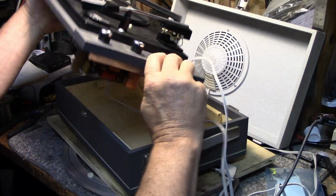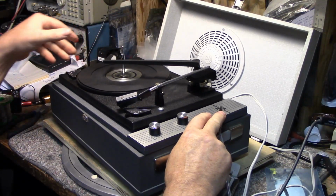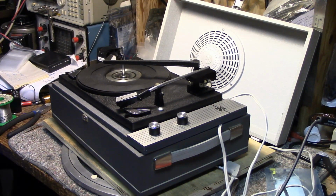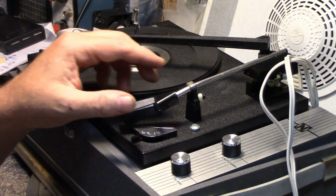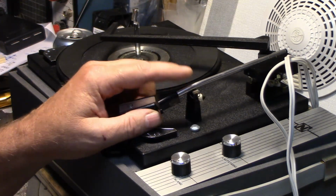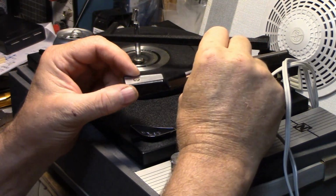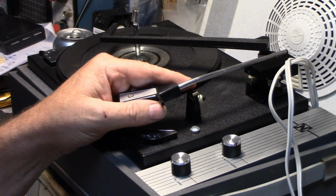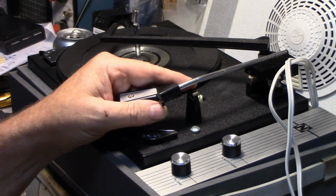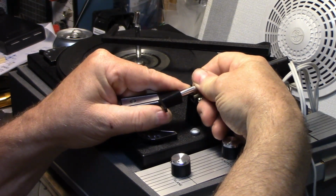Let's see, how am I going to get 220 volts? I may have to make up a step-up transformer, but it's going to be 60 hertz. Let's see if we can get this going. I think the first thing I want to do is bend this tone arm back, if I can, without damaging it. It's just a hollow tube, and see if I can massage this thing back to shape. What I might need is, what am I going to need here? I don't know. Just how soft is it?